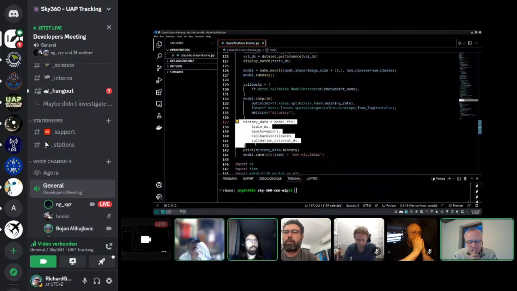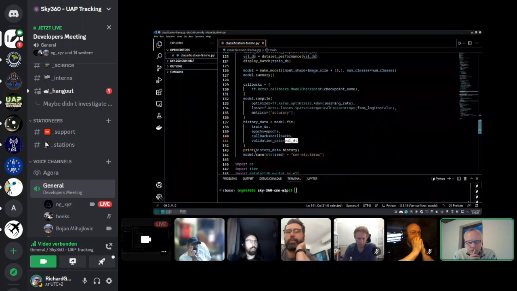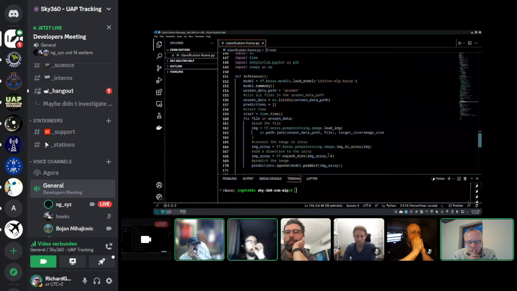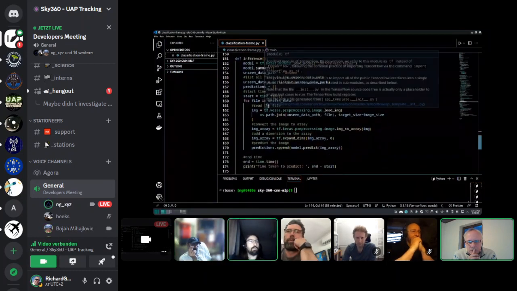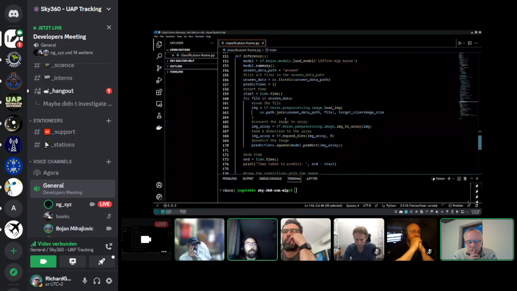Here we actually train. So here is the creation of data, creation of model, compile model, the training. We register all the callbacks, and at the end we save data. And here is how we can run the model to show it random pictures and to ask him to classify one by one or in batch.